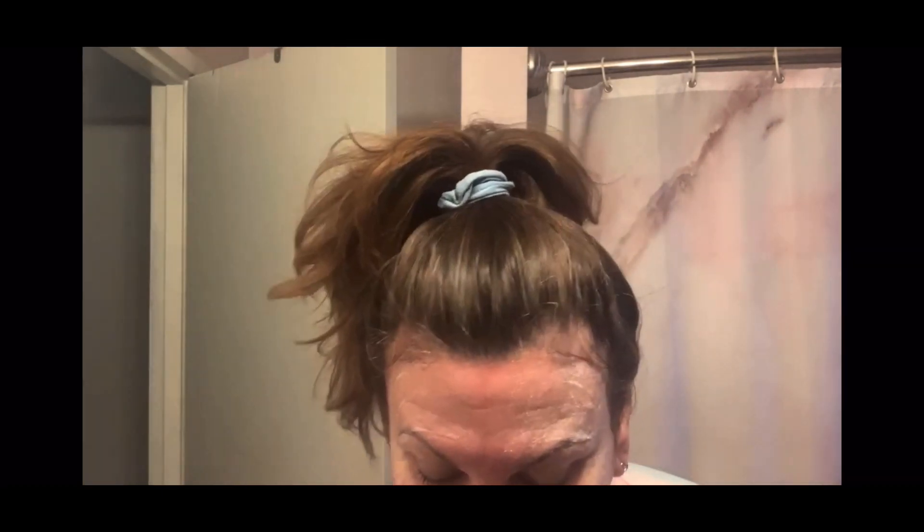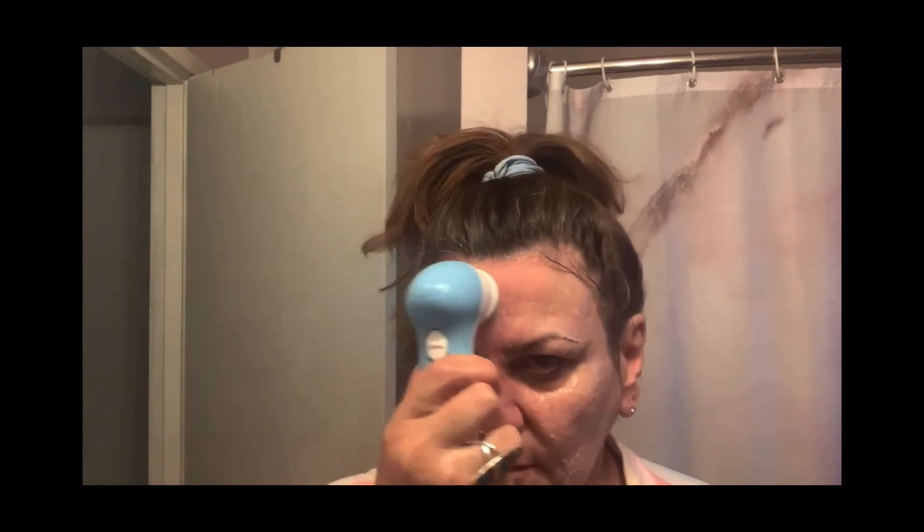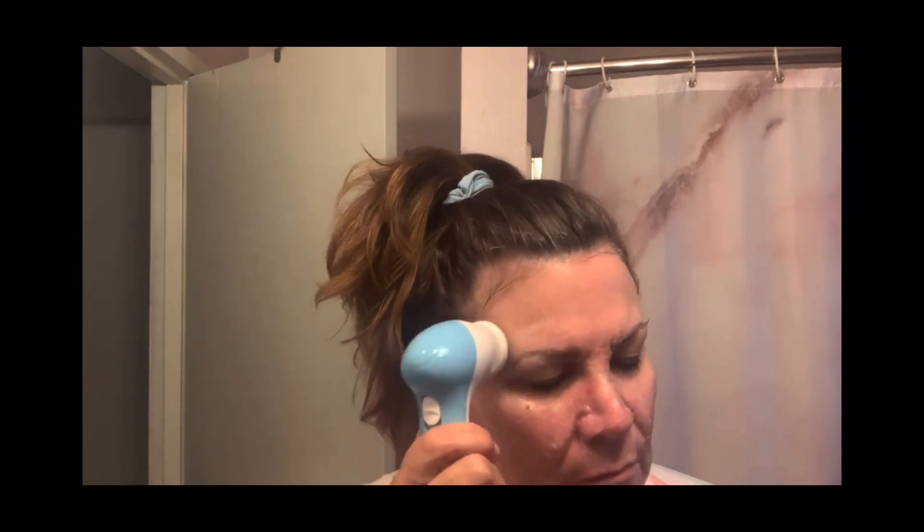All right, so here goes the double cleanse. I'm going to put more of the Neutrogena soap on and then use a circulating brush — anyone will do. I think I got this one at Kohl's years ago. There's a really neat one by Foreo too, but this does such a much better cleaning of your face because the bristles can get into all the nooks and crannies. Because of my acne as a young kid, I've got a lot of nooks and crannies and a few wrinkles, so this gets in there so much better than just using your hands or a towel alone.